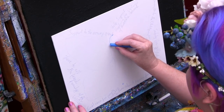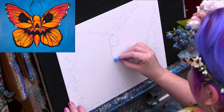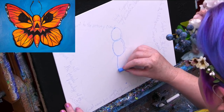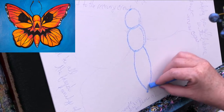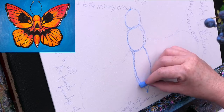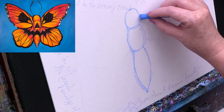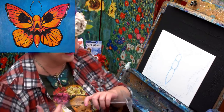Now, to do the little head, you would make a nice little circle, that's his little head. Then you do a long squishy circle, right? And that's his little body. And then I like to do a nice little leaf shape for his little, I think that's a thorax, going down to his little bum bum. All right. And things on my painting show tend to either lose a bunch of weight or gain a bunch of weight, but we'll see how he does.